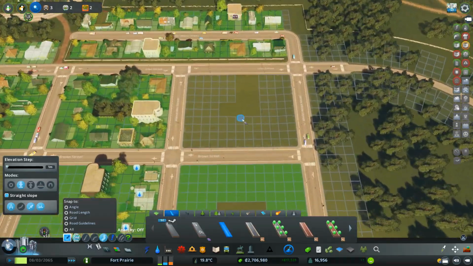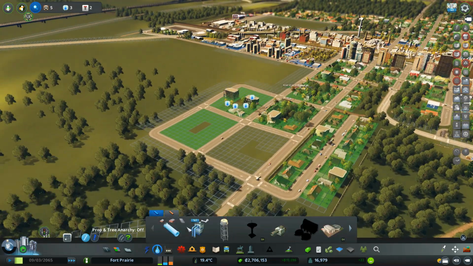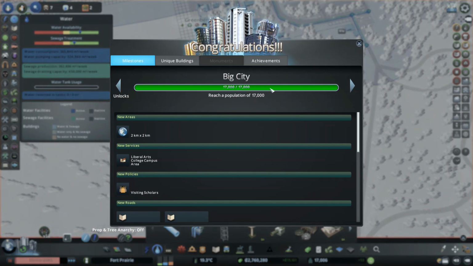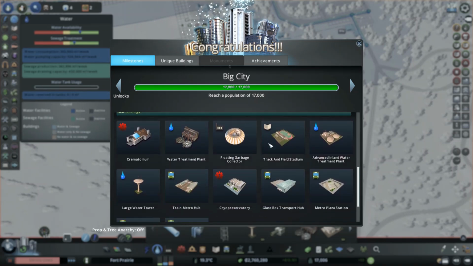All right, so right in here, probably an elementary school. I think that would make sense. Ooh, water. Ah, look at that, Big City. Okay, honestly, I was kind of struggling with what we were going to name this episode. And now we got achieving the Big City Milestone.